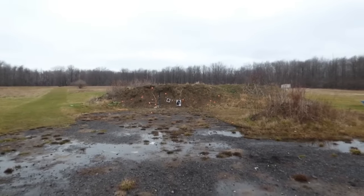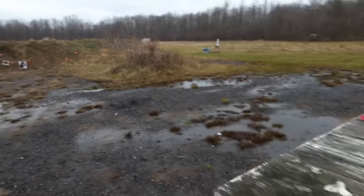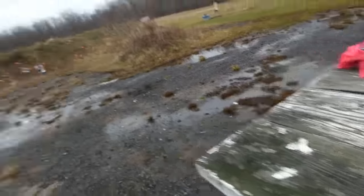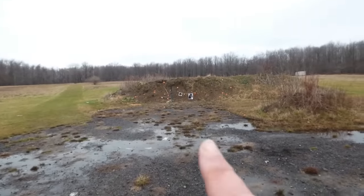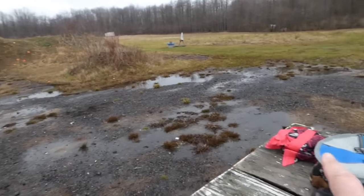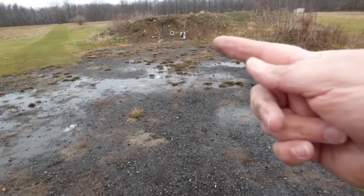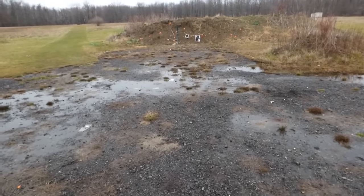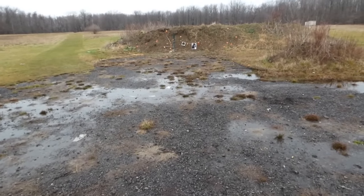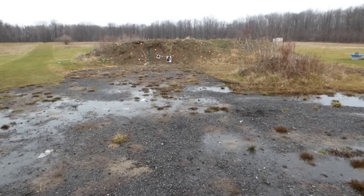So I put in 2 mags, which is 14 rounds of the Tulammo, and I stood in the middle of the targets instead of where I was, which was off to the side, because I had the camera sitting here on the corner of the table, and the trajectory of it was at a wicked angle because I zoomed in on the targets. I wanted to show a close-up of the targets. So I don't know if that's what I captured. I won't know until I get home and review it.